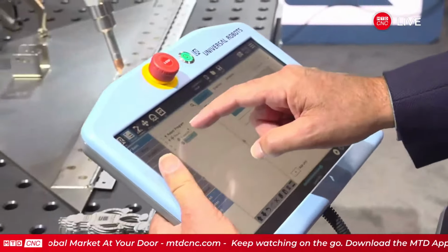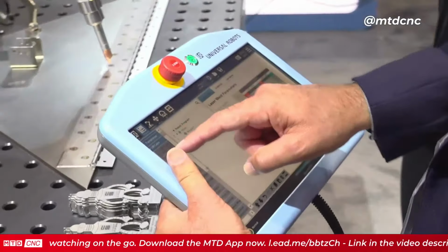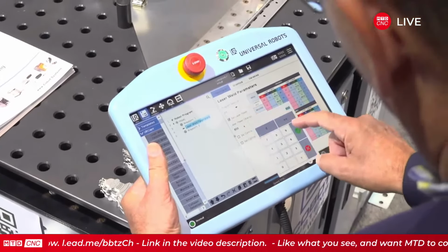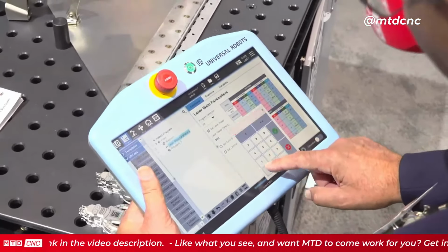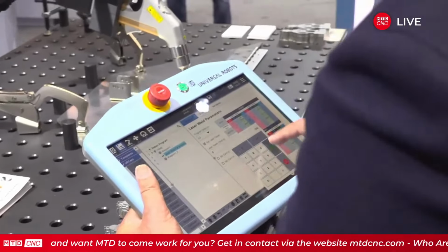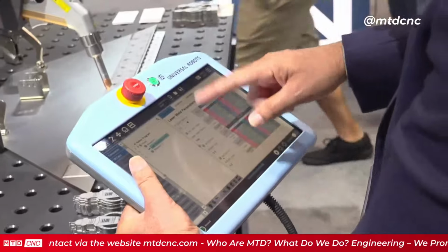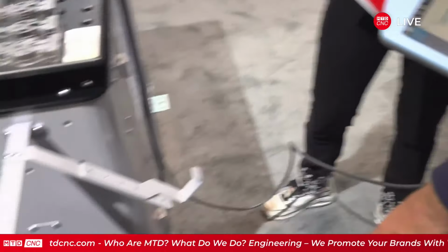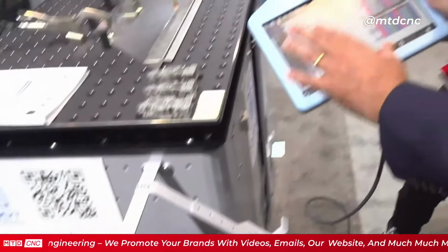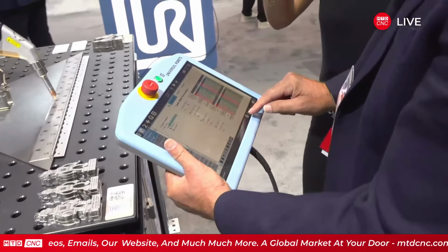All I need to do is set the laser welding parameters right here. We can set an A3 program, and set the power level to, say, 700 watts. We can set the wobble frequency and also the wobble length. All of these parameters are the ones set on the front of the laser welder. But because we're using the Cobalt, we don't need to touch any of that control. It's all done through the software. Then we just run the program from the beginning.